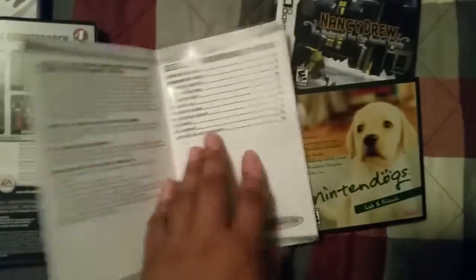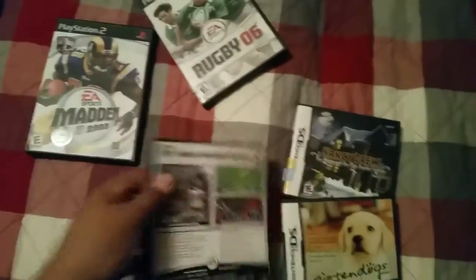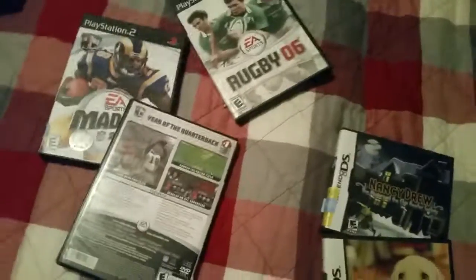Okay, hold up. I'm gonna show you something for a second here, because this just kind of irked me. Real quick, look at the manual. Look at this gray. Who wants this grayness? God, it just doesn't, oh my god. I'm sorry I had to go on this little rant. My goodness gracious, that's what makes me so happy with some of these other things.